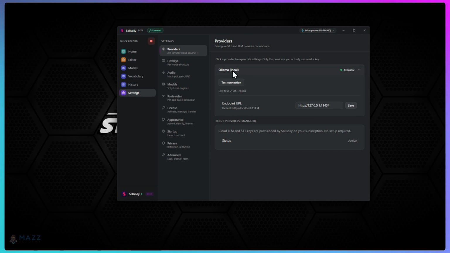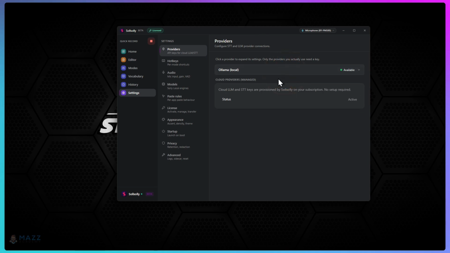So if you have Ollama installed on your local machine, it will detect your Ollama installation. So whichever Ollama AI large language models you have, you can actually connect them here. If you have purchased a perpetual license, it will display the API key options where you can copy and paste your API keys here and then save them. Those will be saved locally, not on the cloud or anywhere else. So your API keys are stored within the software itself, right?